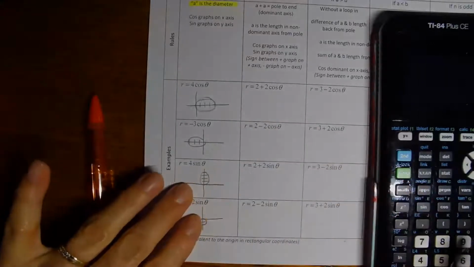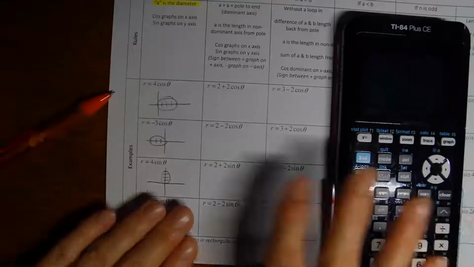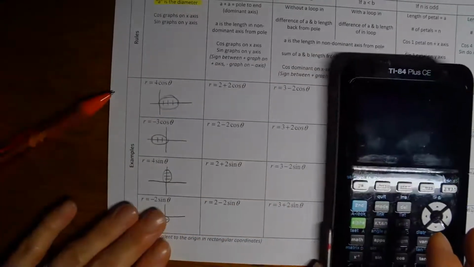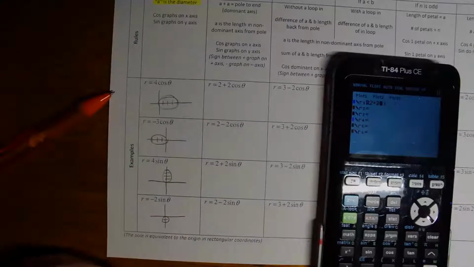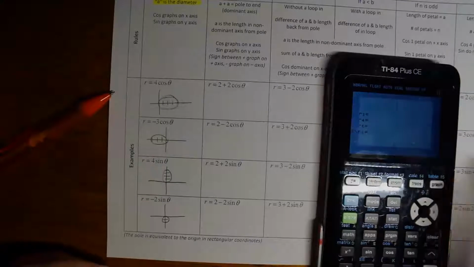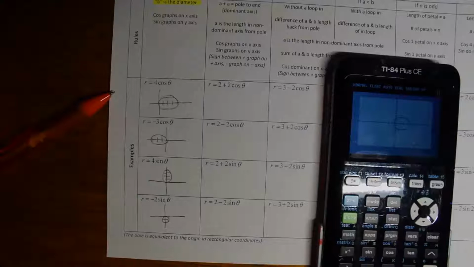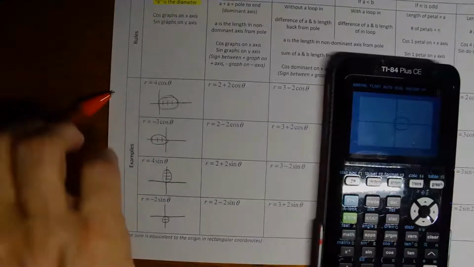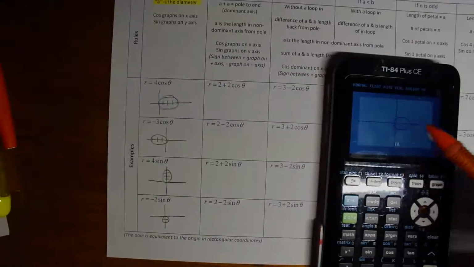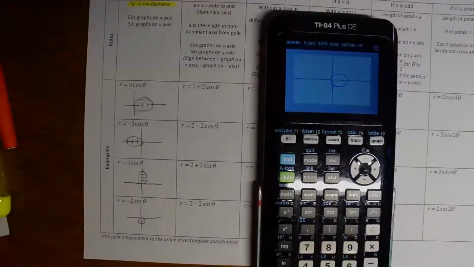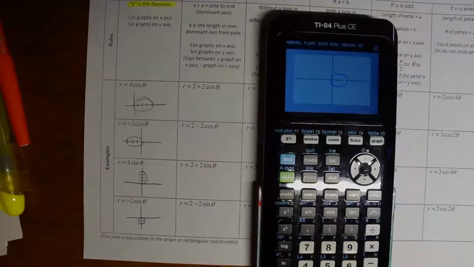So let's type this in like we see it, and let's talk about it. We're kind of just playing right now before we get to the real details. So let's just type it in and tell me what you notice. What does it look like? What shape does it have? Does it look like a heart? Does it look kind of like a heart? Okay, there's a reason it looks like a heart. It's a cardioid.